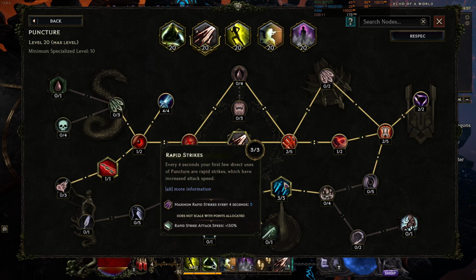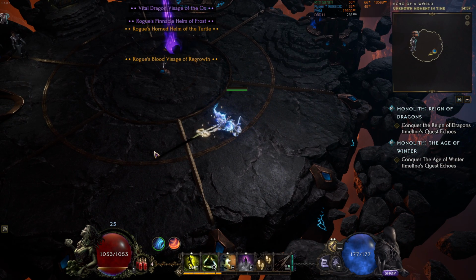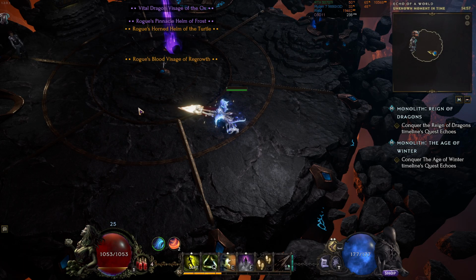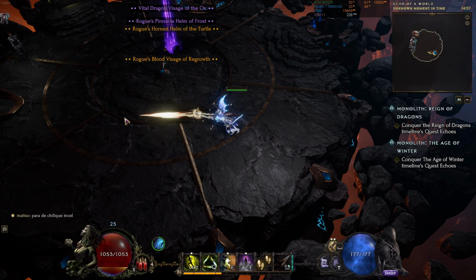Then we have Rapid Strikes. This will be your first skill that you're going to get when you also level up this, because this is going to make the Puncture hit faster. So basically you're going to strike your enemies faster with this skill node, okay, as you can see here.